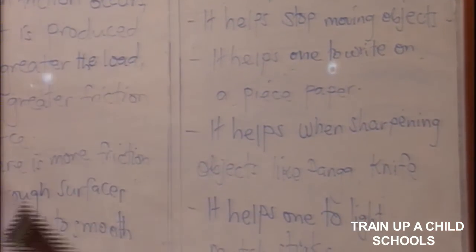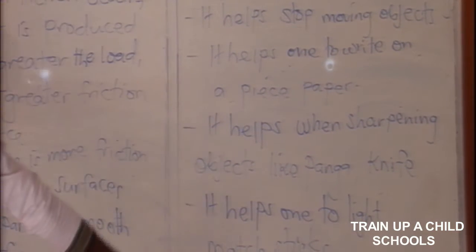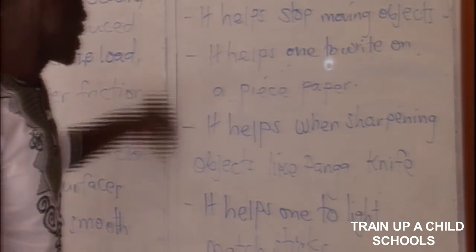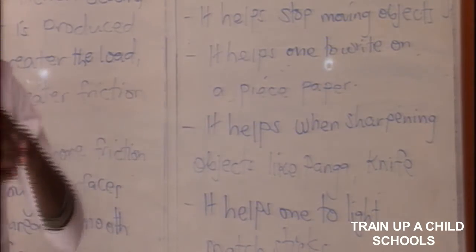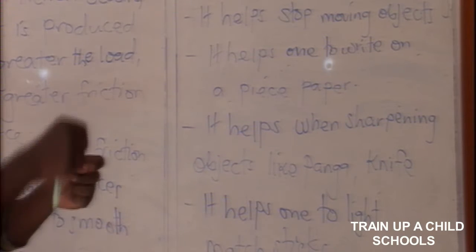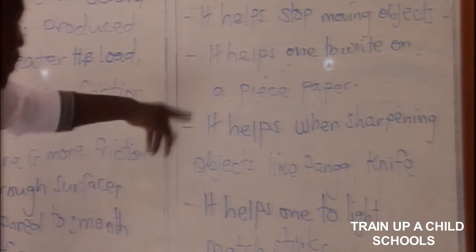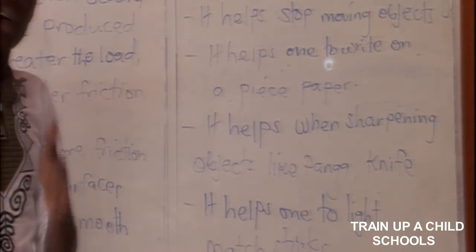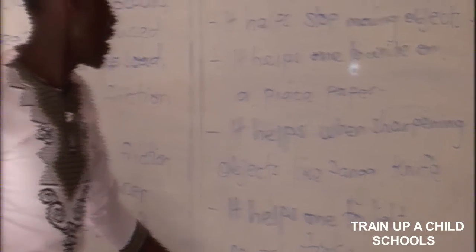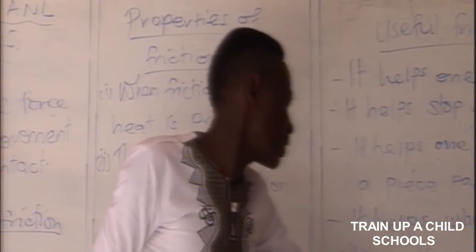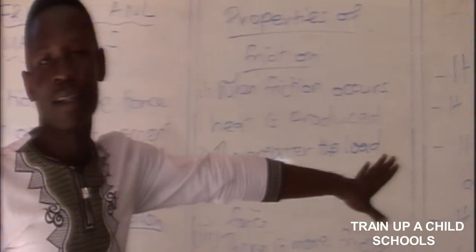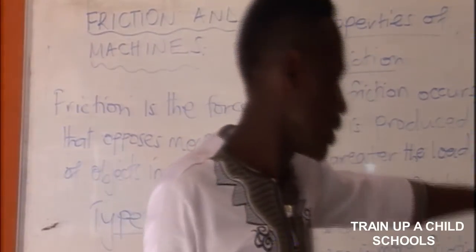So assuming you have a matchbox and matchsticks inside that matchbox, what you do, you strike, but you look at the rough part of that box, and then you strike, but strike gently. Because one of the parts of that box is rough, friction takes place and will enable that matchstick to light. So basically, these are the uses of friction in day-to-day life.